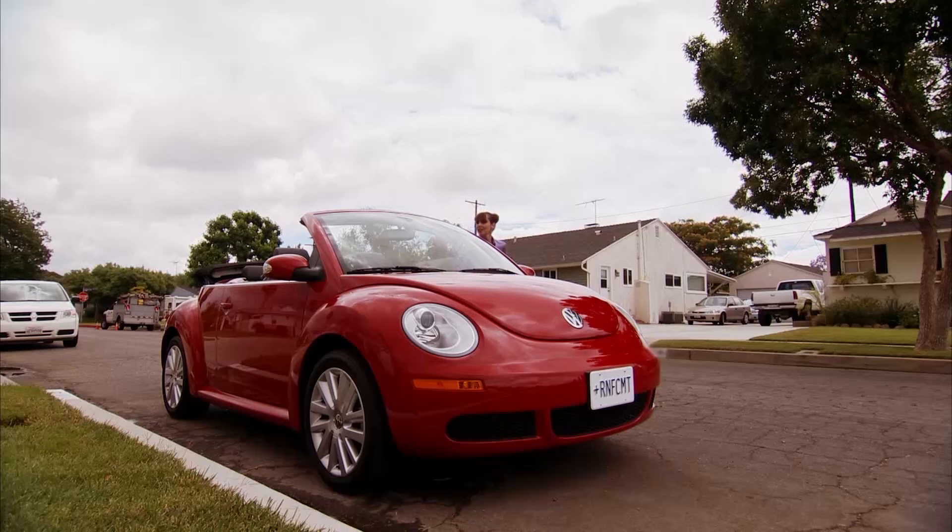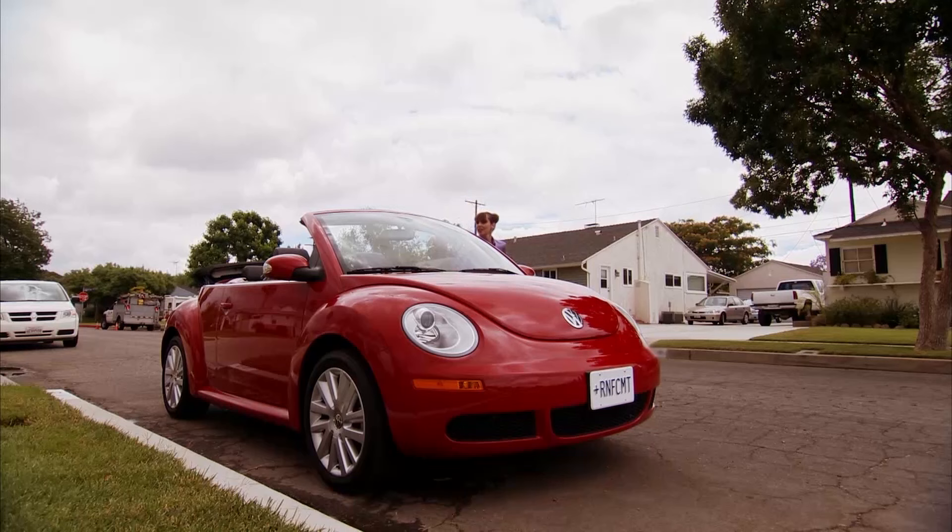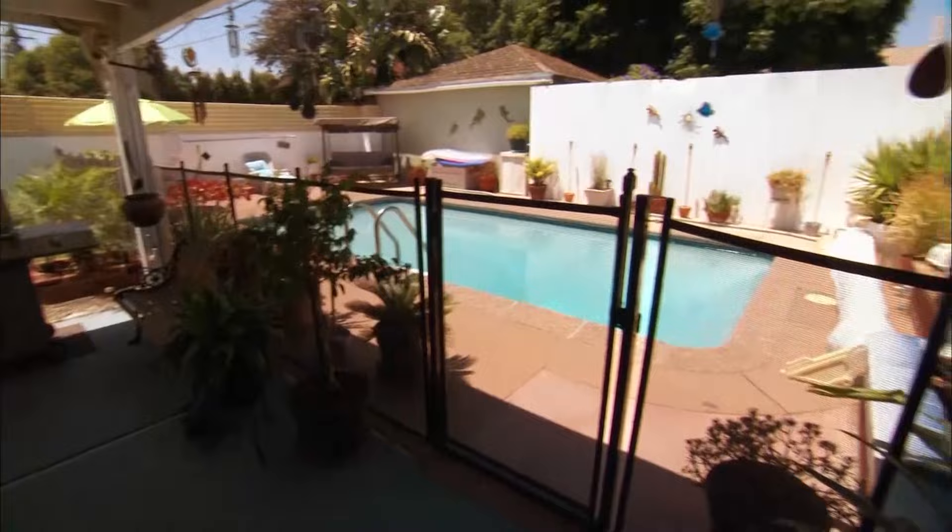Before she begins training, Victoria will spend the day observing the issues for herself. It's summertime and the pool is huge for us. We can't really have people over or have parties. It's frustrating. Guinness has probably hurt a half a dozen people in the pool, so it's easier not to have anybody over. We're hoping Victoria can give us our yard back, our summer, our fun, our parties.